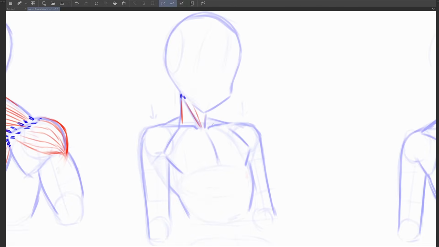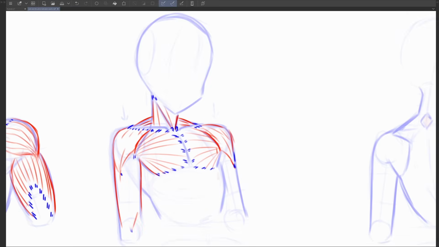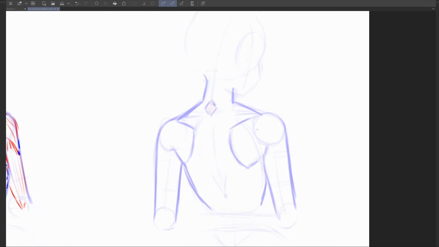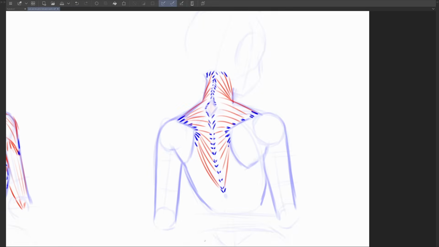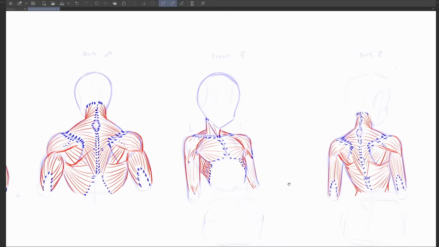Now, on a female character, the same thing will be true. The same connection points are going to be present in the neck. They're going to be present there on the pectoral, where it slips under the deltoid. But one of the things you'll notice is that they're there, but they may not necessarily disturb the silhouette as much. But they still need to be present because they're the structure that everything is built on. Same with the back. We'll have the traps joining from the shoulder blades into the center of the spine. We'll have the deltoid coming from the other edge of the shoulder blades, and the triceps as well, connecting down to the elbow with that lifted up section that they connect to. And then lats coming around the side and wrapping around towards the base of the body.